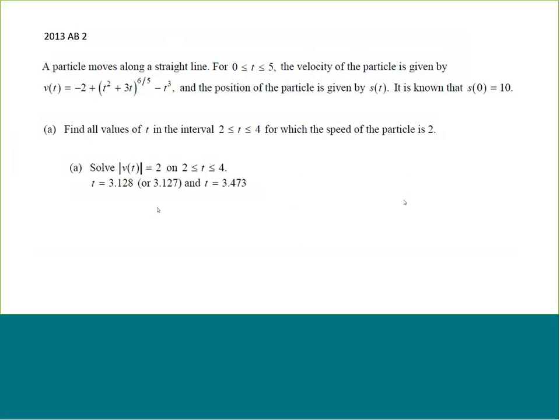And this was really nice to set up as either the graph of the absolute value of the given v of t that we had, or to actually graph v of t and remember that you need to look at y equals 2 and y equals -2 and find both of those intersection points. So just vocabulary and making sure they're doing the right thing on the calculator.